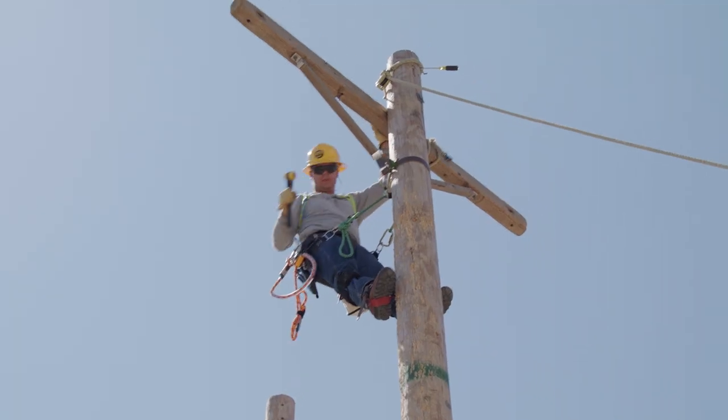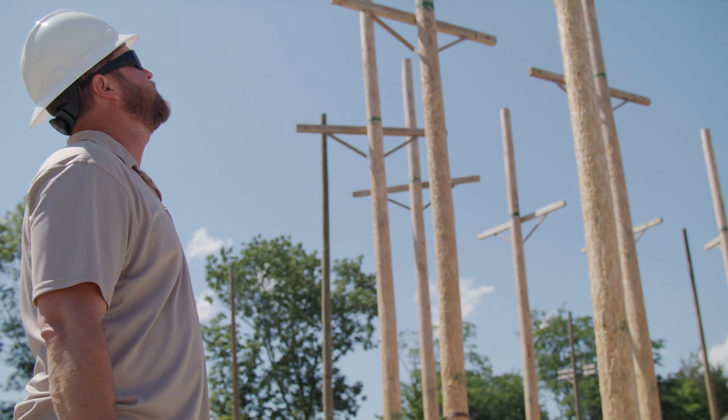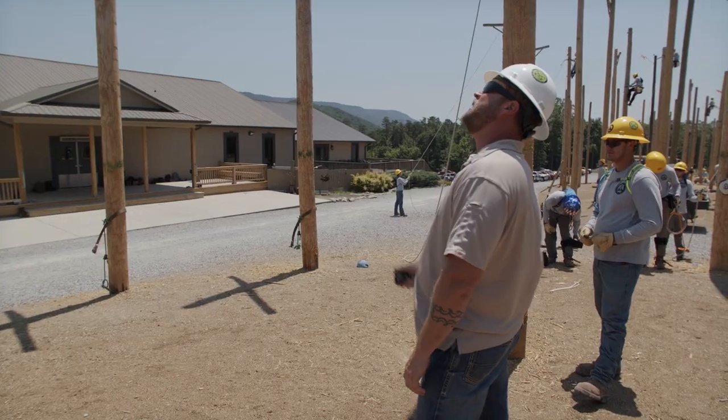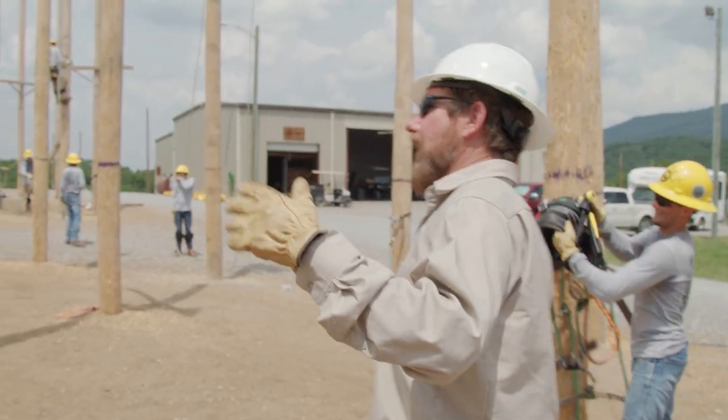We got a dead man on the ground. He's not hurt anymore. All right, center, tighten, center, tighten. No, you didn't pull your braces out. Everything about that was wrong. So you see what happens when you don't communicate? You spent 30 seconds on that damn nut. Who feels like they're ready to compete?